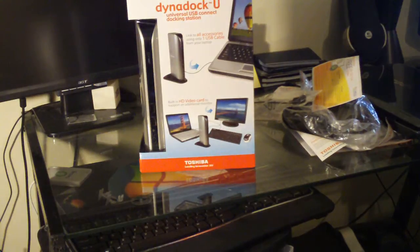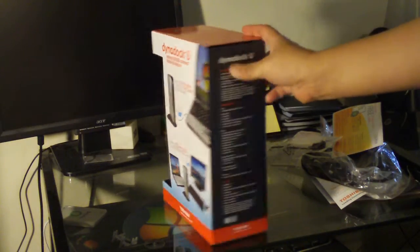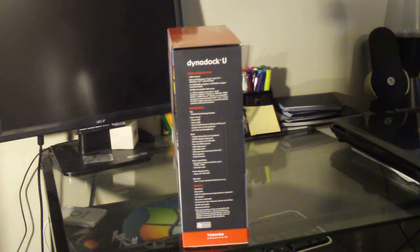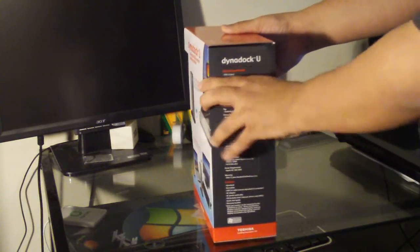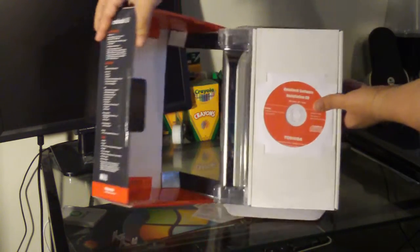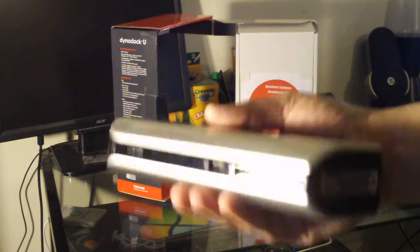Now let's open the Dynadock U. Let me raise the camera a bit. Put this stuff aside. Again, it's taped right along the side. But once the tape's cut off, it'll open easily. The dock itself is pretty thin and lightweight. Weighs less than a pound.